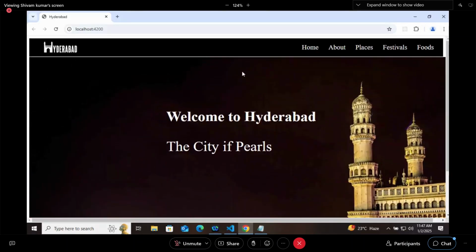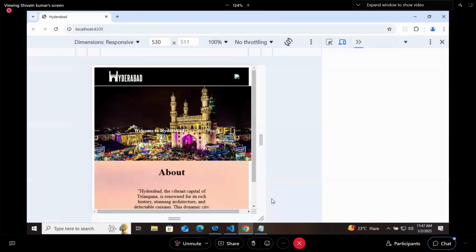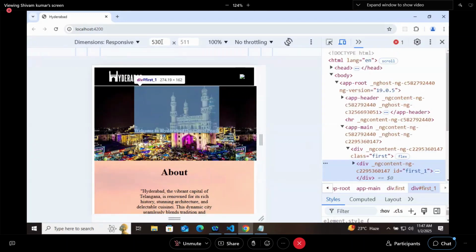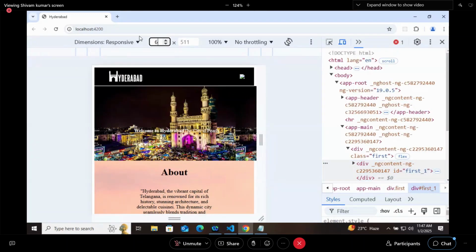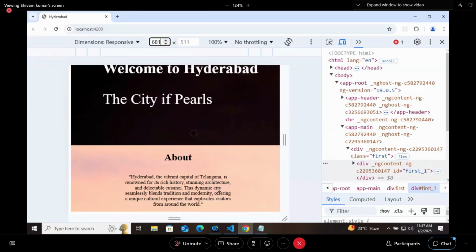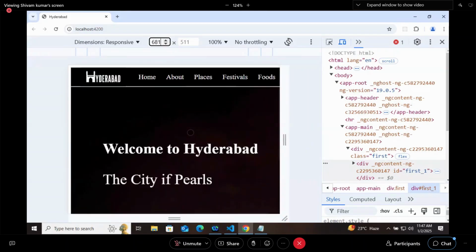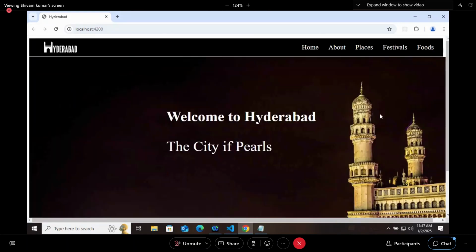In this way, how will it look for mobile? On 680 we are changing it, so go with 681. Check. Even the picture is not available now. Picture is not available now, right? In this way.